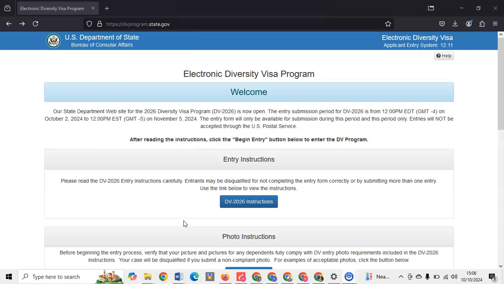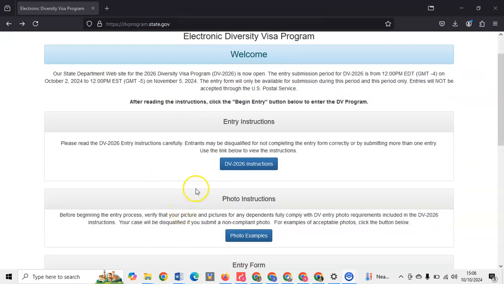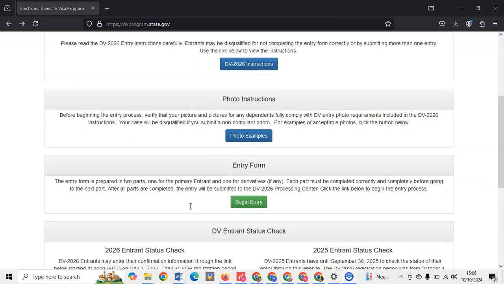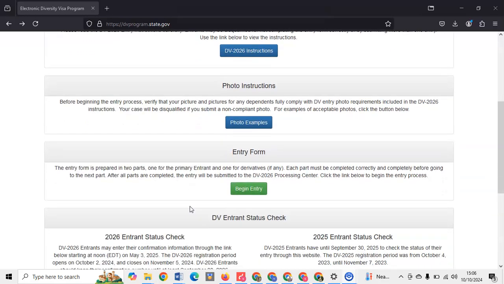And I always encourage people to first go through the instruction. The DV 2026 instruction says this is a green card 2026. But in this video, I will just jump directly on how to fill the DS5501.